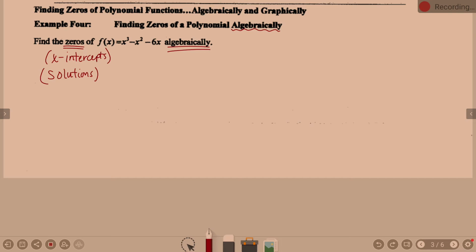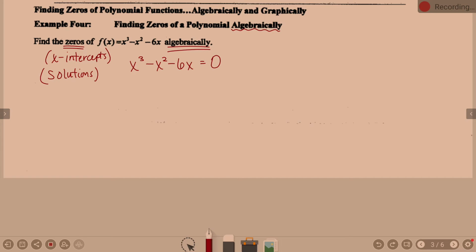And the idea, if you think about it, when we're finding zeros, those are where we cross the x-axis. And in a zero, if it crosses the x-axis, you have the x value, but the y value is always going to be 0. So since this says f of x equals x cubed minus x squared minus 6x, we're going to take this equation and set it equal to 0. In other words, we're going to make our y value 0. So we're looking at solving x cubed minus x squared minus 6x equals 0.